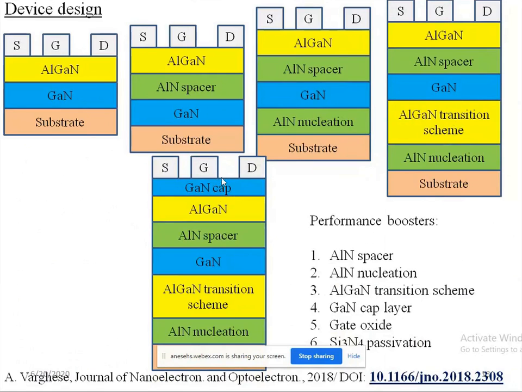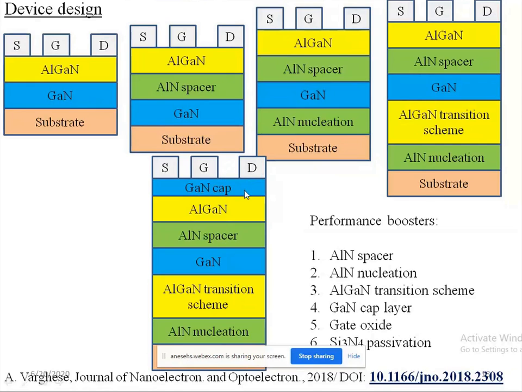This is because traps will be introduced at the drain side edge of the gate, and there will be some electric field peaks formed at this region. So in order to overcome these defects, or in order to get a better performance, I was using a GaN cap layer. How these defects are formed is in turn because of the 2DEG present at the interface. The 2DEG is a negatively charged layer, so counter ions will be accumulating at the positive surface of the device, and this will lead to unwanted electric fields that cause issues in the device. This can be removed or reduced to a certain level by using a GaN cap layer.